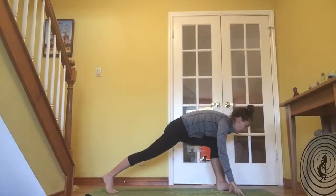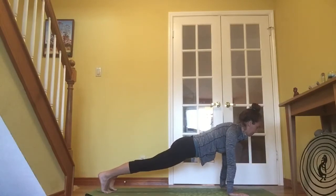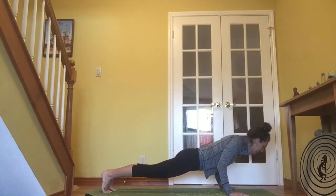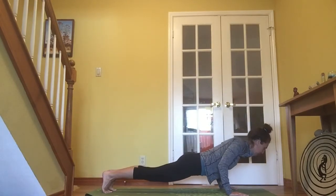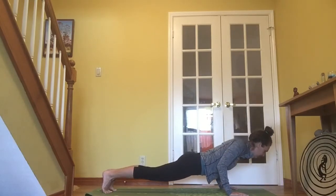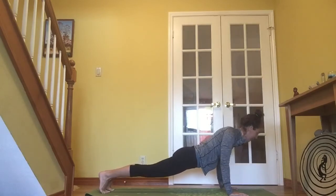Lift the back knee. Front foot steps back into plank. Shift your weight forward, elbows point back. Draw your belly up. And then bend the elbows halfway down. Let's do this. Good. Exhale as you push back up. One more. Inhale here. And exhale. Good job. All the way down.